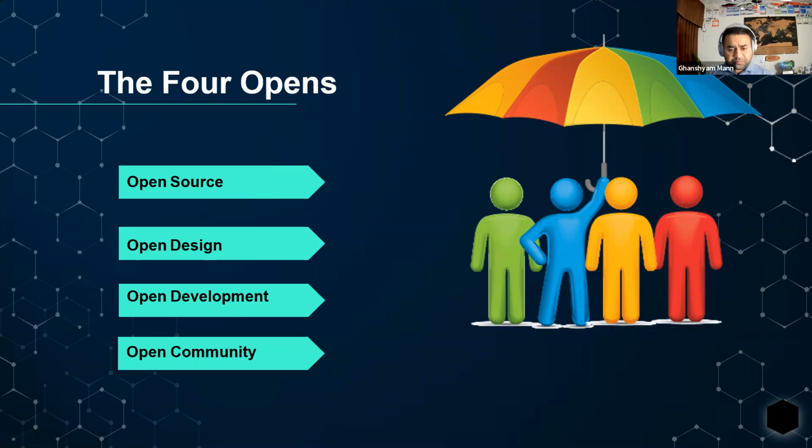Open development. All the development process and all the tooling we use in our development process has to be open. It's not like I can use any proprietary tools in OpenStack. No, all the tooling and everything has to be open, and it doesn't require you to pay anything or require any special license agreement. It doesn't require anything, so it has to be purely open.